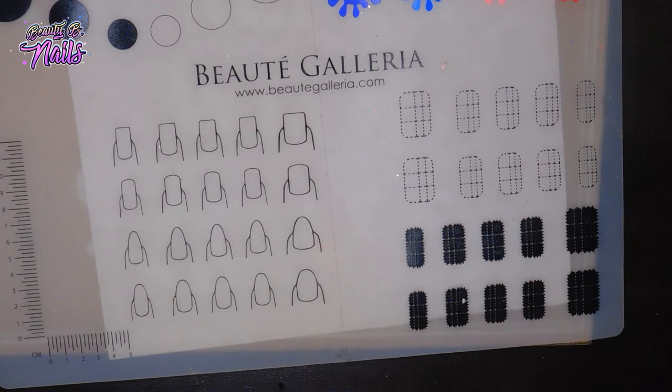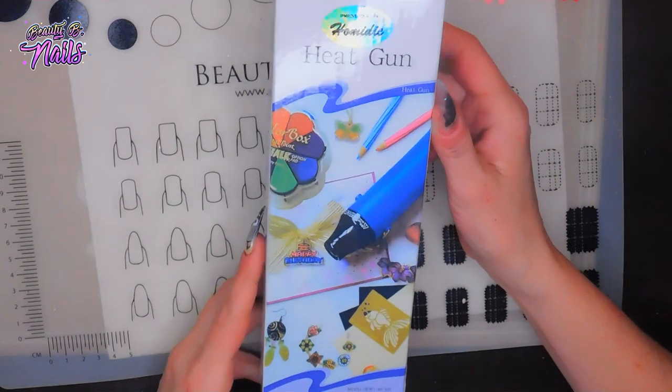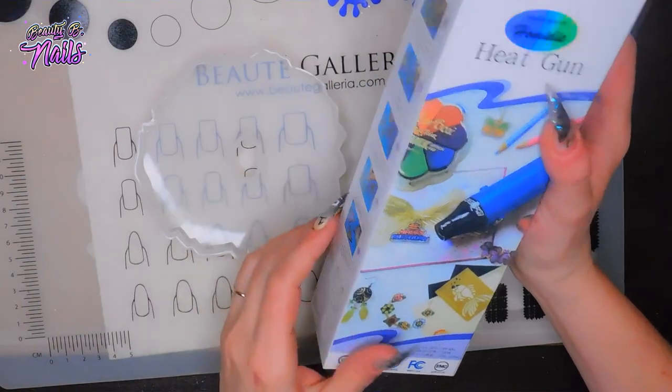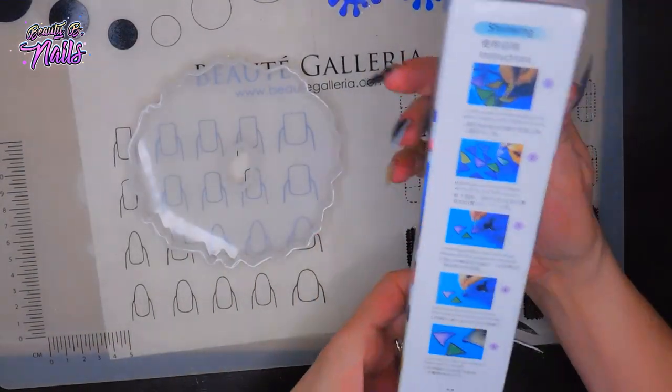And the last thing that I got was this here. This is a heat gun to use with these resin molds. But it just kind of pushes it around.